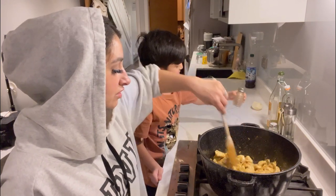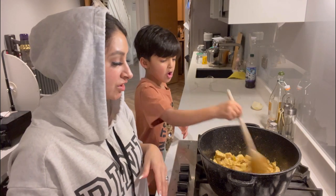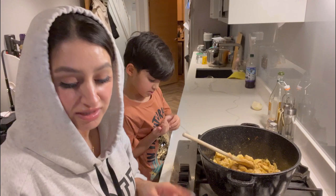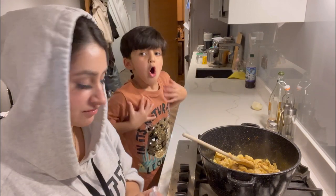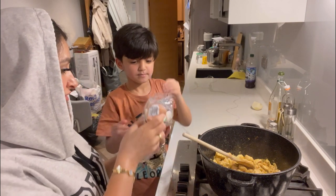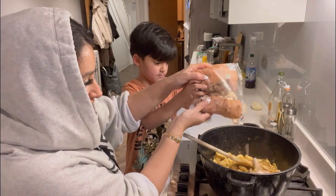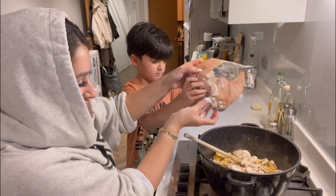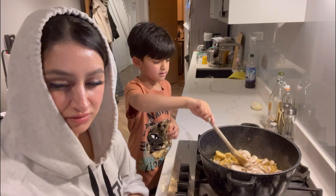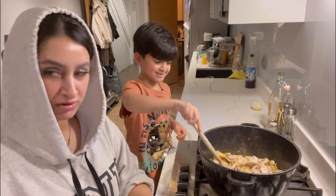Okay, so this is cooked through, and now we're going to make the sauce to make it creamy. No, we're not. Tell a lie. I forgot to put the mushrooms in. Not all of them. Don't put all of them in. That's a lot. Yeah, we'll save some for breakfast. Mushroom omelette.